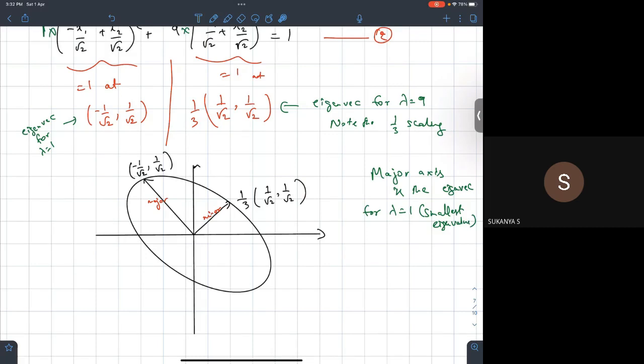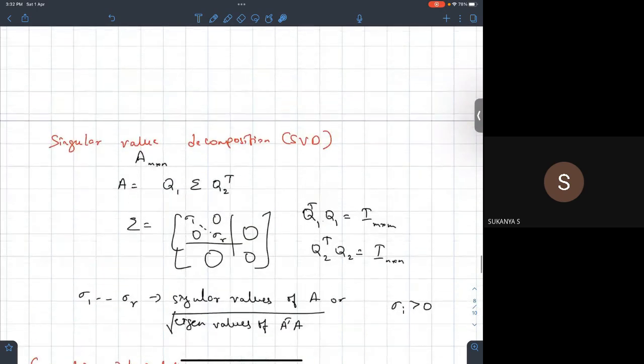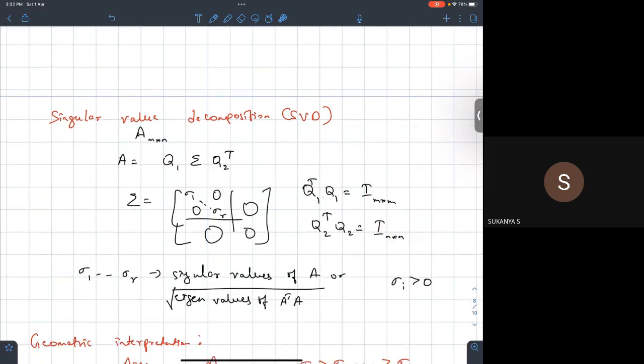So right now I'm just in the space of positive definite matrices. The next stop is singular value decomposition. Just a brief recall, the shortest summary of SVD is that I can write any matrix like this, where I get the singular values in a diagonal matrix and zeros elsewhere, and I get two orthogonal matrices of different dimension. And these singular values are the square roots of the eigenvalues of A transpose A.